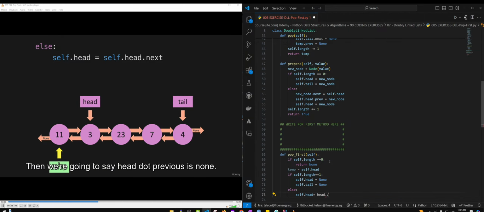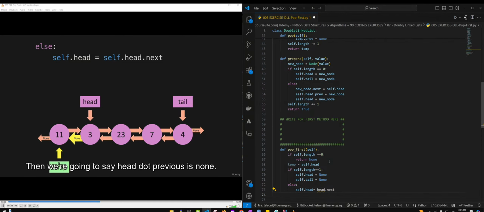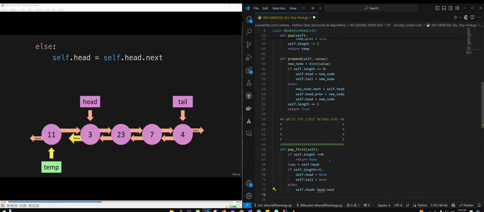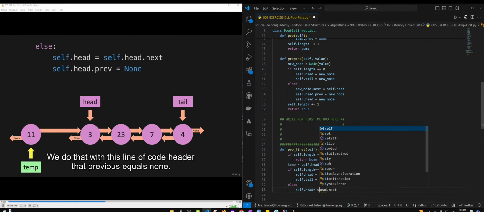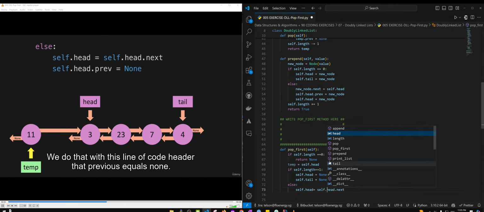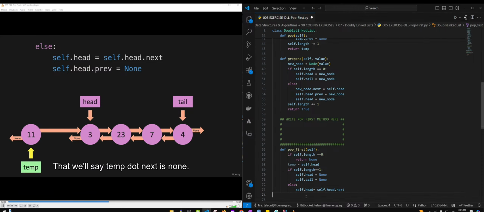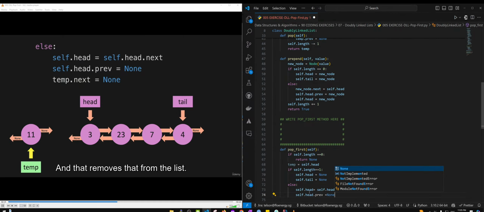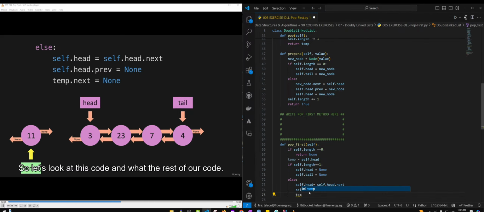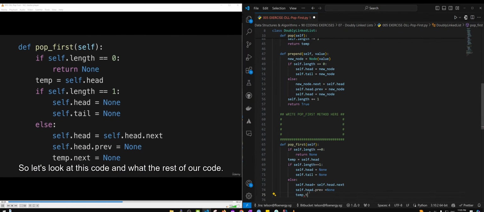Then we're going to say head.previous is none, which does that. We do that with this line of code, head.previous equals none. And we'll say temp.next is none. And we'll do that like this. Temp.next is equal to none. And that removes that from the list. So let's look at this code with the rest of our code.